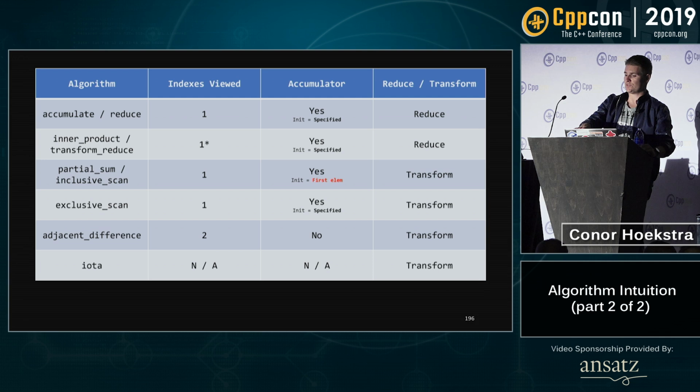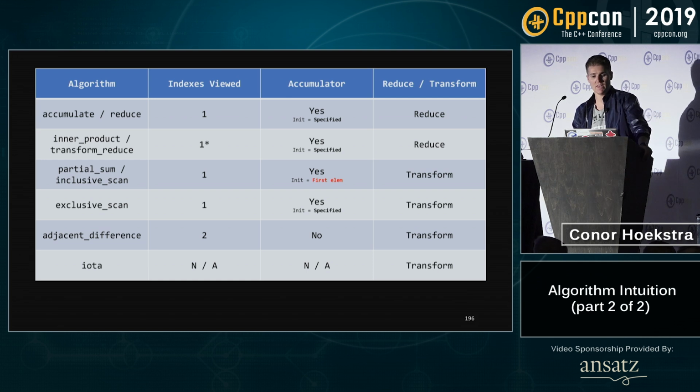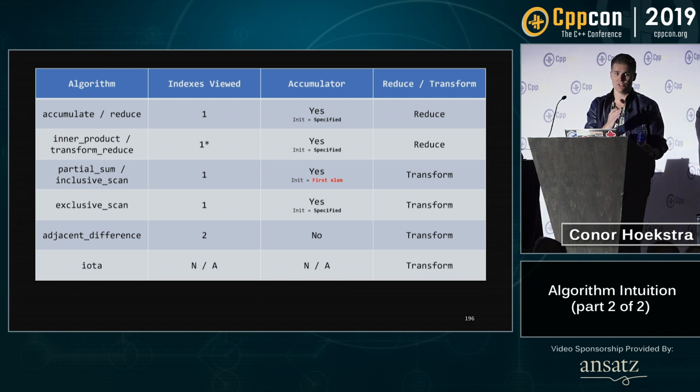And hopefully with the reduce transform thing, I'm not reinventing something in category theory that I'm not aware of at the moment. But if I am, I apologize. So if we take a look at accumulate, how many indexes does accumulate look at a time? And I should note that index refers to which column. If you're looking at 2 different ranges or 2 different vectors, but you're only looking at 1 index across those 2 vectors at a time, that still counts as 1 index. And that's what the asterisk in the second row means, that it can also have a 2-range version. But back to accumulate and reduce, we have 1 index because we're only looking at 1 index at a time. Because we're doing a fold operation, we definitely have an accumulator value. And at the end of the day, obviously, accumulate slash reduce is a reduce type of algorithm.